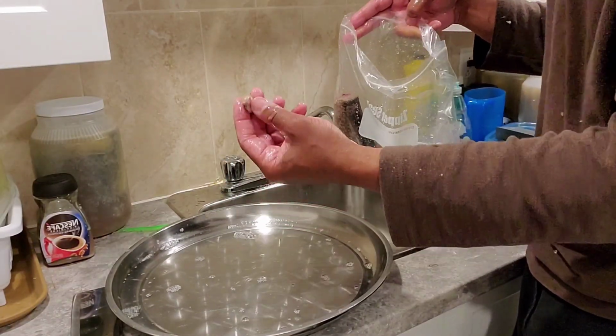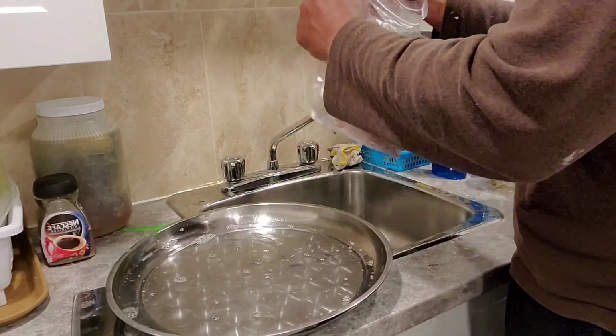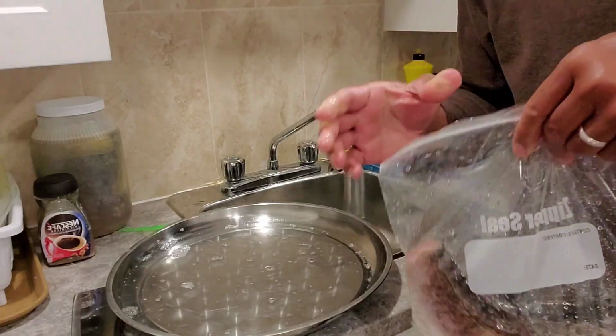Hey, that's part of the liver. You know what? In there. And then you just ziplock. You see, guys?